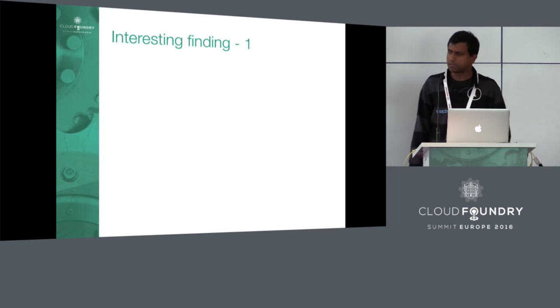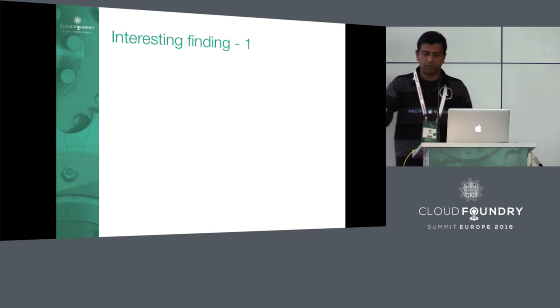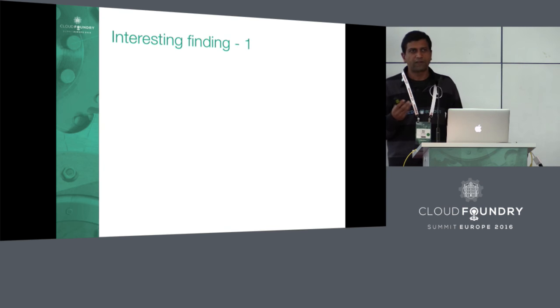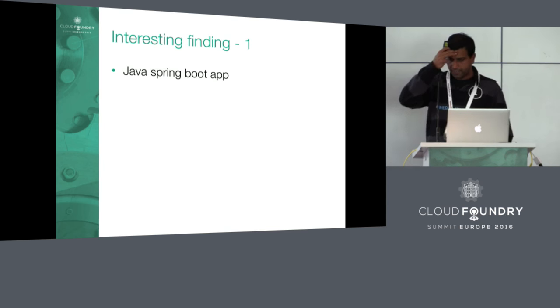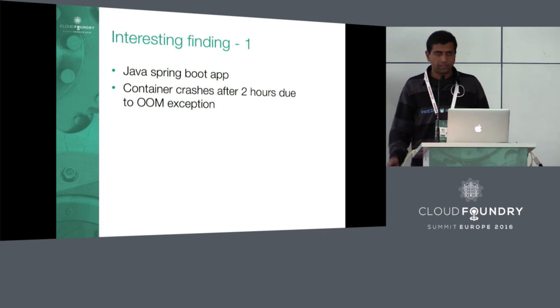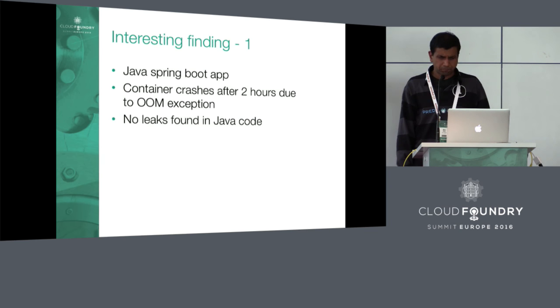I'll just talk about an interesting finding that we had as we moved from on-prem to Cloud Foundry deployments. Most of our apps are Java applications. One of our apps is a Java Spring Boot app, and when we deployed it, of course we have performance testing that we do on a daily basis, and as we started our performance testing, we found that the container would start crashing in a couple of hours. You would see that there are always restarts happening, and we checked our code up and down, every bit of code, and we didn't find any leaks in the code. It worked fine. If you do the same testing on an on-prem machine, it would work fine. We deployed on our laptops, did the testing, no leaks. It worked perfectly fine. So the leak happened only after we deployed it to Cloud Foundry.